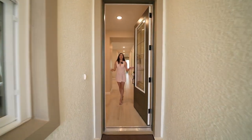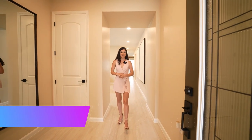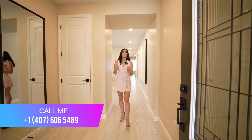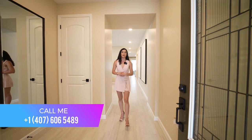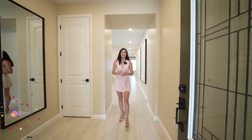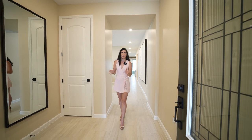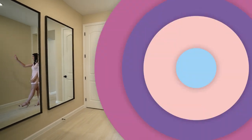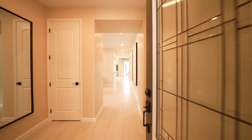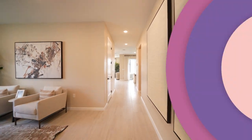Welcome to the interior of this amazing home. Before we continue, I do want to say thank you — my team and I have had the pleasure of helping just a little over 100 families, and we are very grateful for you guys for trusting us. Now, these doors are actually standard with all of their homes — they're eight-foot doors, and the ceiling height of just a little over nine feet is also standard.